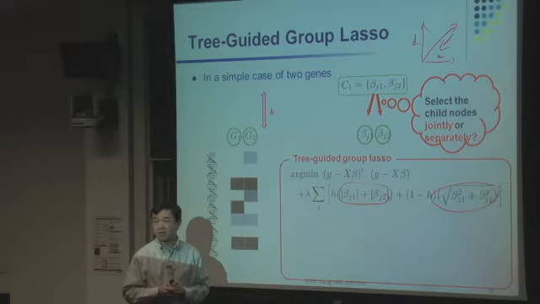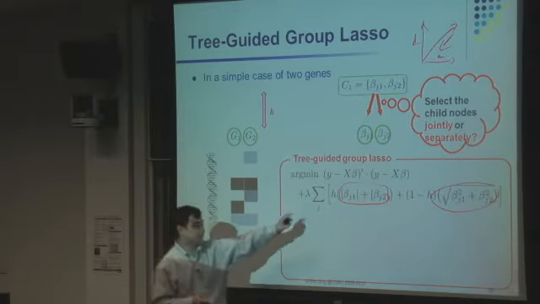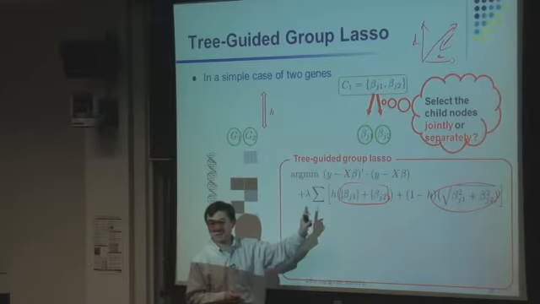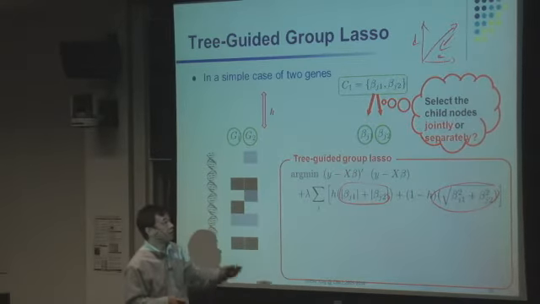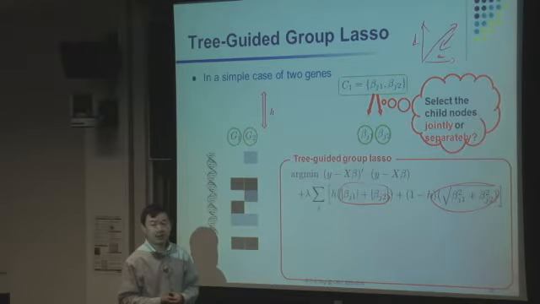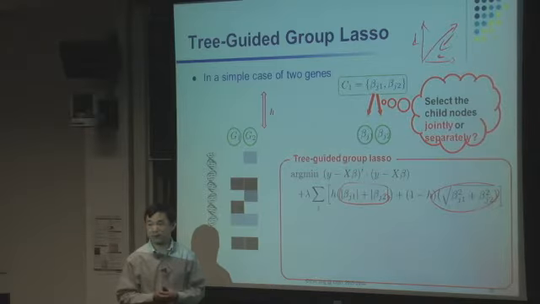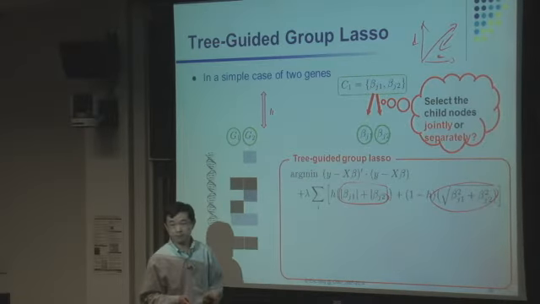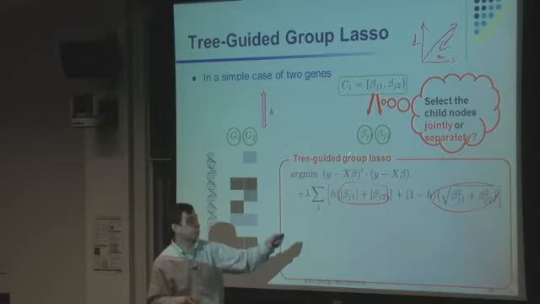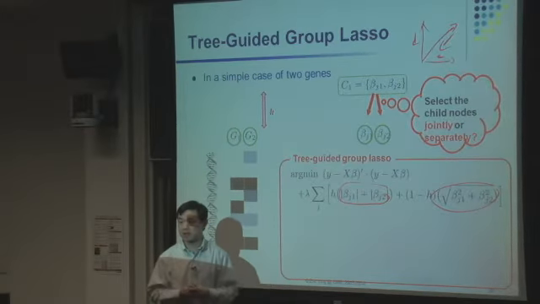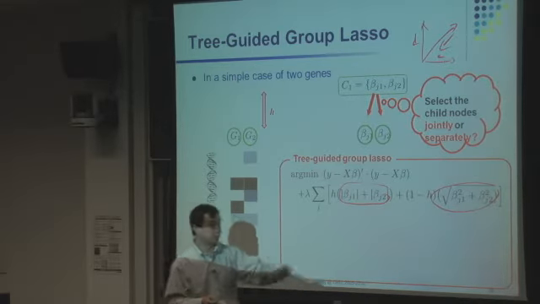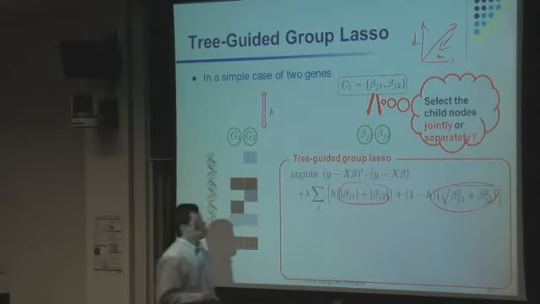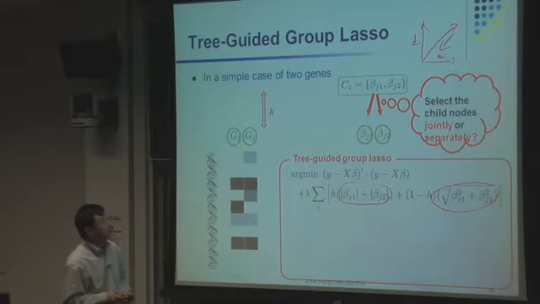I'm going to now make a balance between these two forces. And the way I achieve that is to introduce the H. What is H? H is the height of the tree. And this is a very ingenious design. So your tree height is H, and if the tree is very tall, that means you really are assuming they are separate traits. They are not coupled together. Therefore, I'm going to encourage this part. If the tree is very short, then I really meant these two traits or signals are jointly together. They are in the same cluster. They should be co-selected. Therefore, this part should take over. Therefore, I have 1 over H to do that. So this is the initial design of the tree-guided group lasso.